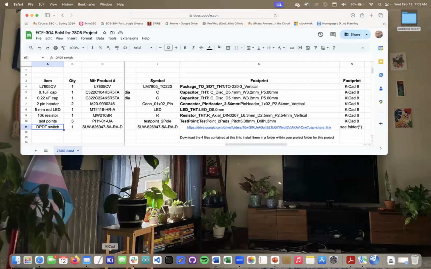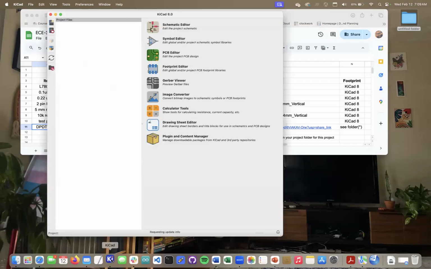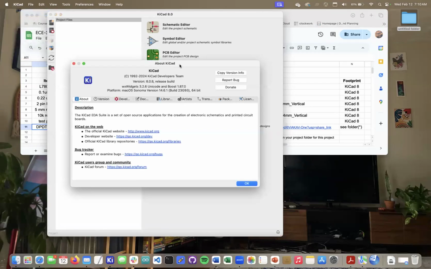Okay, I'm down at the bottom here in my menu bar. I'm going to click on and open up KiCad, and there it is. I'm using the latest version of KiCad, version 8. Let's see if I can get the actual version I'm using: 8.0.8. So it's a fairly new build. Last year we used KiCad 7. This year's number 8. I think there are some quirks in it that are still coming out, but I've mostly been able to do what I need to do without difficulty with version 8.0.8.